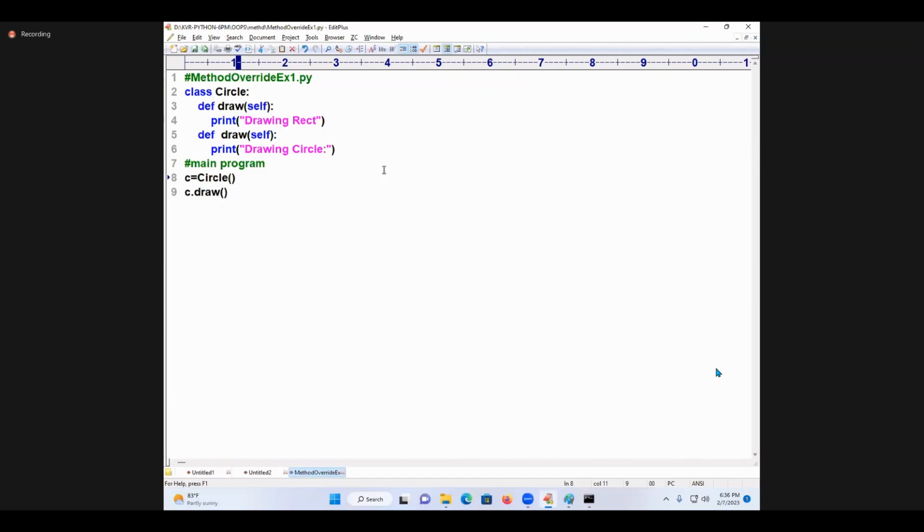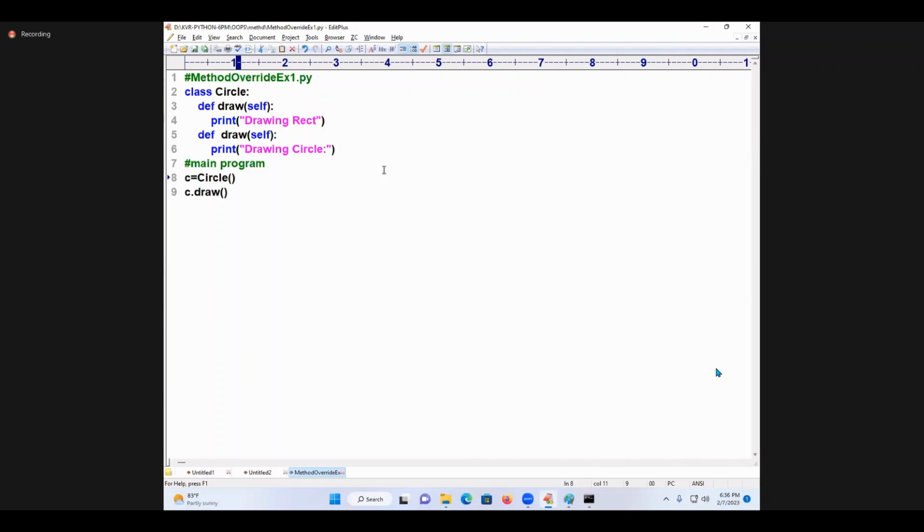The Circle class contains the draw method. It is defined first, which is known as the original method. Spell out: original method. I am calling the original method here. After that, I am defining the class called Rect, inheriting Circle, and saying pass. What object am I creating here? r is equal to Rect of, because it is called a derived class. r dot draw. Is it valid or invalid? Come on. Valid. What is the answer?